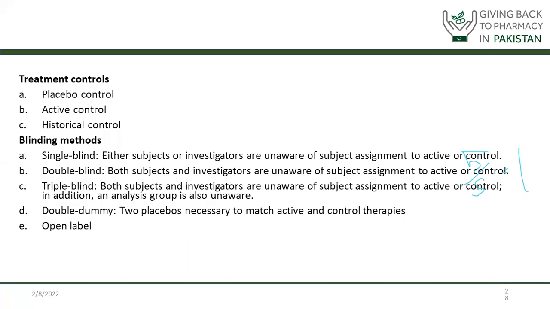Active control. Why do we give the active control? Because we want to see whether the patient is taking type 1 medicine or type 2 medicine. So we will see both of them, like one we are giving diclofenac and the other we are giving brufen or something. The medicine is active, but we will take it as a control. Historical control means it is from the history, from the past. We will see what happened to these people when we didn't give them anything. Then we have a comparison with the same type of people with medicine.